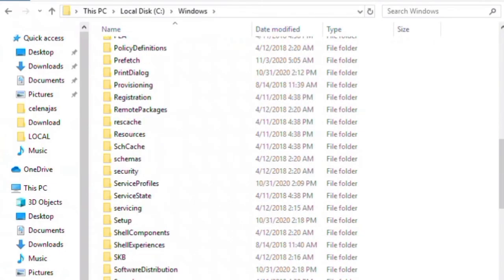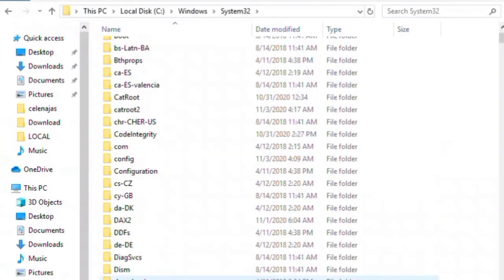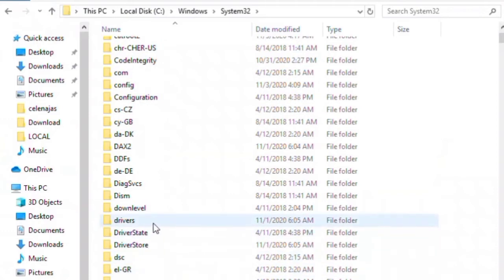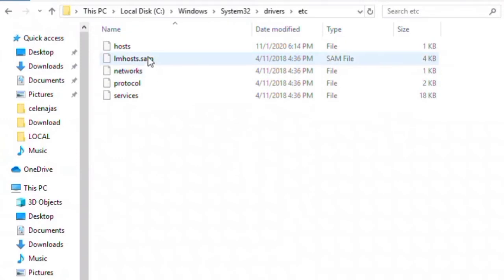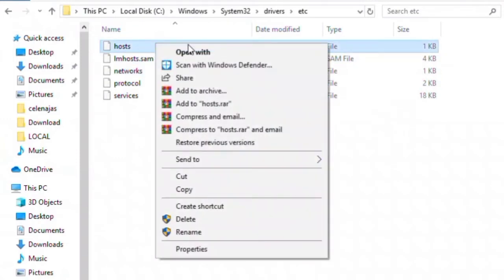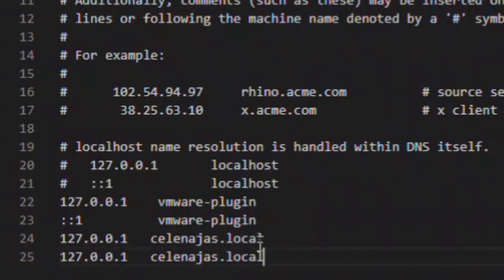And before anything else, guys, let's go sa ating Windows na makikita natin sa ating local C. And hahanapin natin si System32. And so, pupunta din tayo sa drivers. And click on etc and i-open mo si hosts sa iyong Visual Studio. And then I'm gonna copy this line and paste it below. And I am going to change this name to the folder name I have just created earlier na my WordPress.